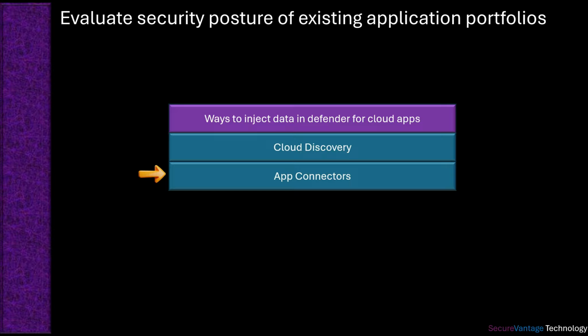Second one is App Connectors. App Connectors use APIs from cloud app providers to link Defender for Cloud Apps with other cloud applications. This connector expands your control and protection, giving you direct access to information from those apps for analysis in Defender for Cloud Apps. To connect an app and enhance its security, the app administrator must authorize Defender for Cloud Apps to access it. Once connected, Defender for Cloud Apps retrieves activity logs, scans data, accounts, and cloud content, and then enforces security policies, detects threats, and helps resolve any issues.